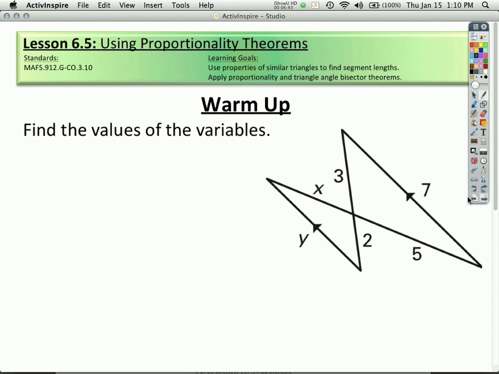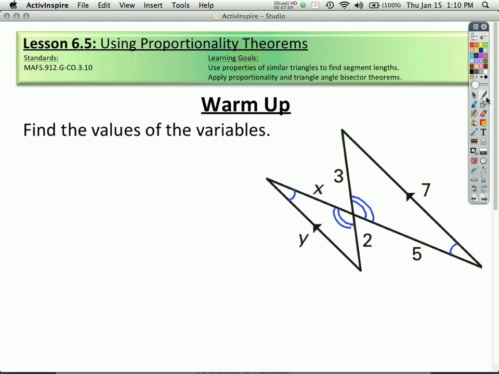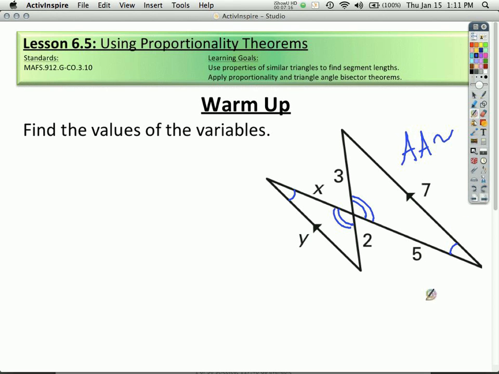Oh, so you proved them similar. I think I followed what you're saying. So you use this angle and that angle. They're congruent because of what? Alternate interior angles. And then what was your other angle? The vertical angles in the center. Oh, here in the middle. So you said this is congruent to that by the vertical angles, and then you said something about AA. Yeah, AA similarity theorem. Okay, so they're similar because of the AA similarity theorem. No, postulate. Postulate? I don't know really. That's okay.